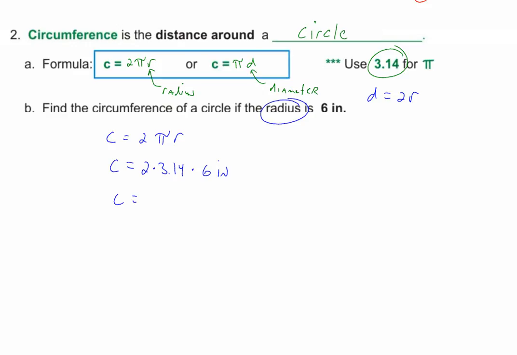Normally we'll round to one decimal place unless the number ends, correct? So if somebody's got that, raise your hand. Colby, what do you got? 37.7. And did it end in 2? If it ended in 2, let's just end it in 2 then, Colby, and then we'll be exact, all right? So 37.68 inches. And again, if it kept going, we'd round it to one decimal place, but being it ended in 2, we'll just give it exact. So that's a pretty simplistic problem. You guys have done those before.